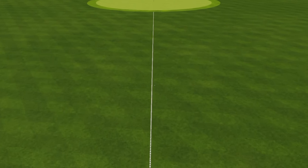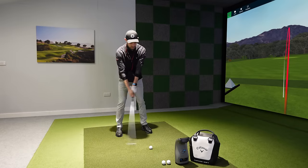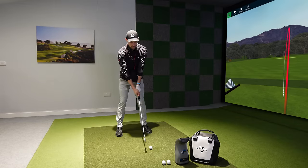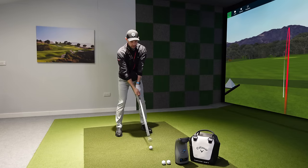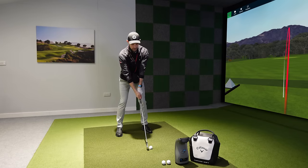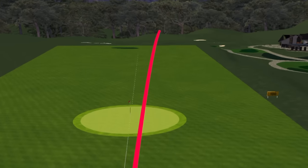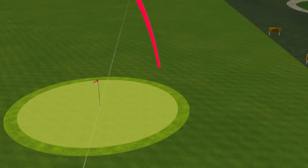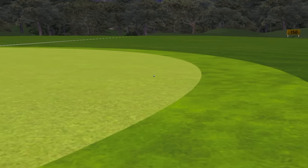This drill should instantly help you stop coming over the top in your golf swing. Build it up to a full swing. Squeeze that ball on your downswing and get that club shallowing out. Lovely strike. Green just hit. Is that on or not? Might have just missed, but a decent strike.